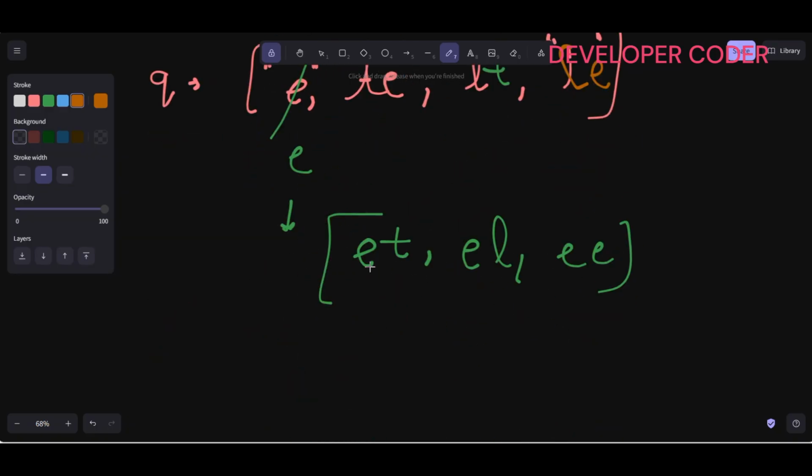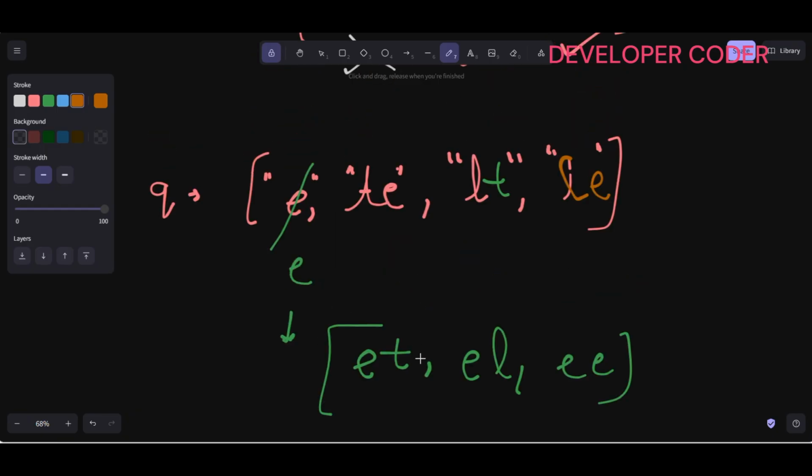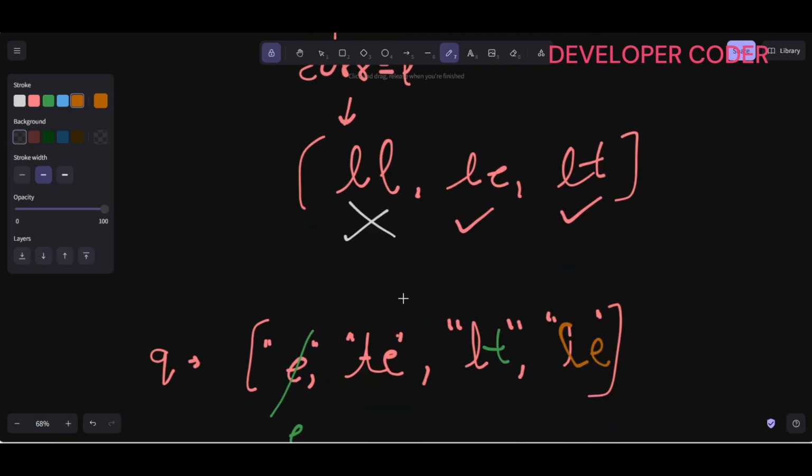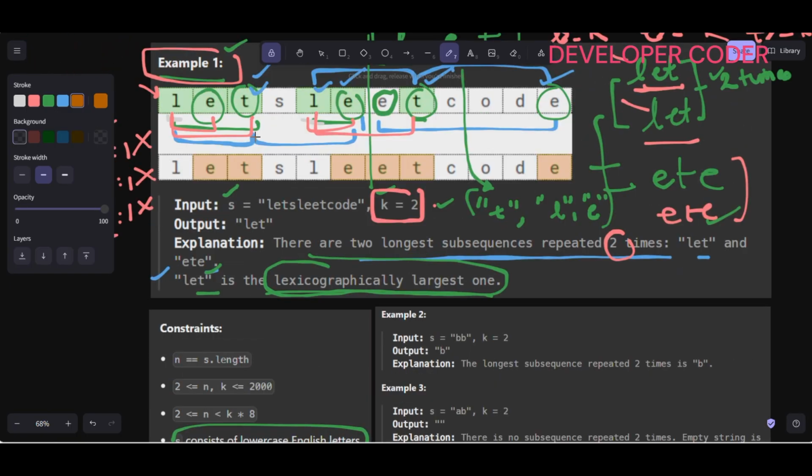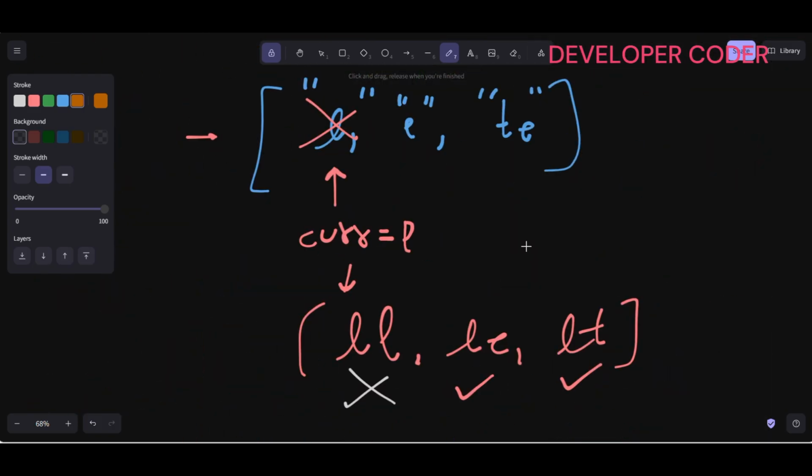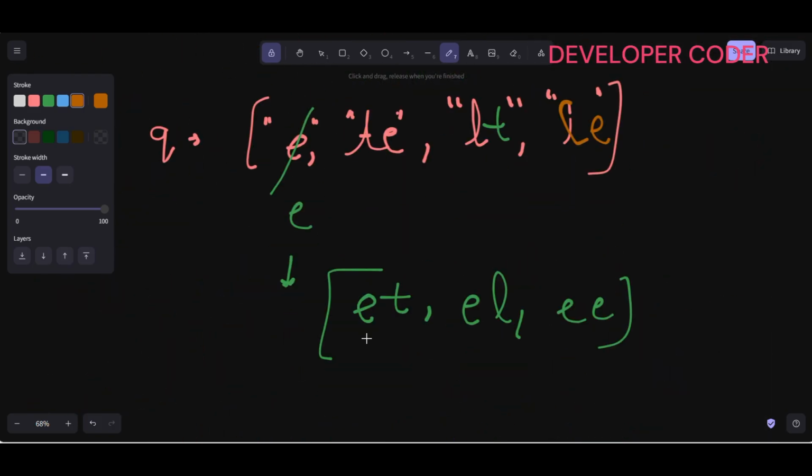So for E, we have ET, EL, and EE. Now you have to check whether ET is appearing 2 times or not. ET is appearing, EL is not appearing, and EE is appearing.